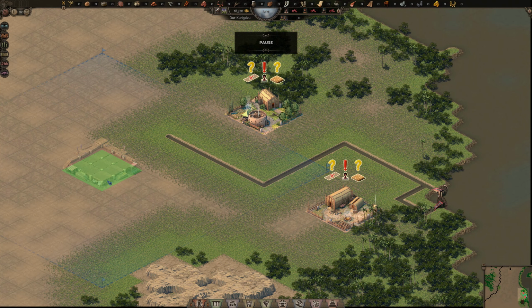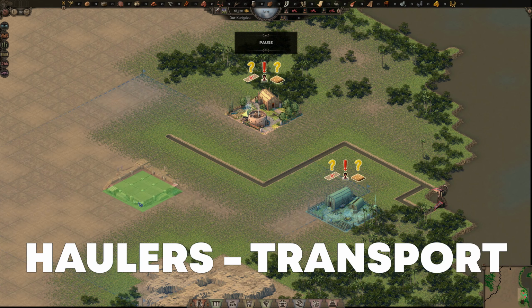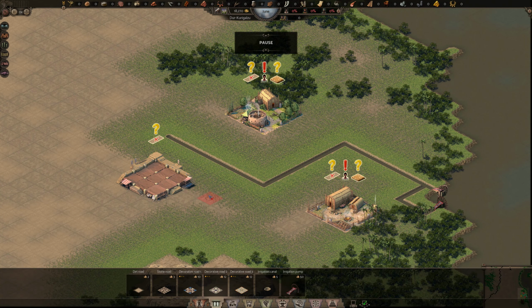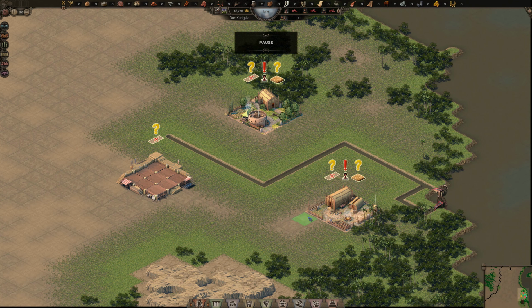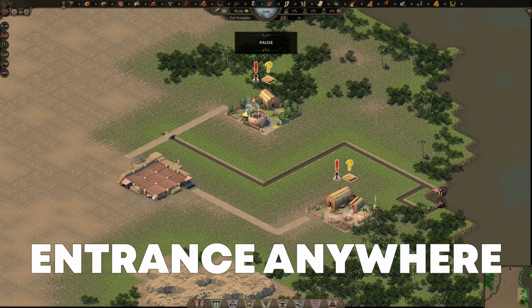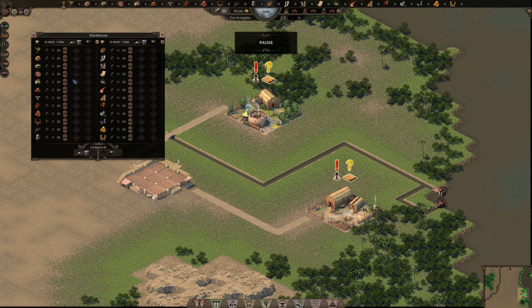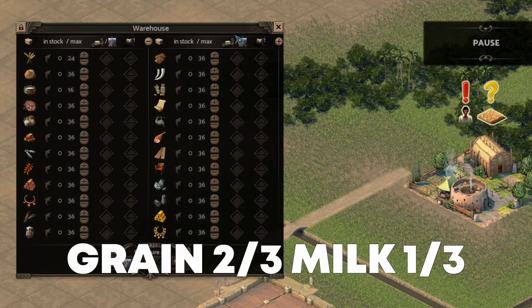Now you need a warehouse which will receive grain and goat milk, which has to be in the range of the farm's haulers, workers which transport goods. This is represented by the blue dotted line. Each farm needs a road to the warehouse, but since the warehouse does not have a specific entrance, any square around it will do for an entrance point. Since goat milk is produced constantly and grain seasonally, set up the limits so that you reserve more space for grain. Turn all other goods off for this warehouse.